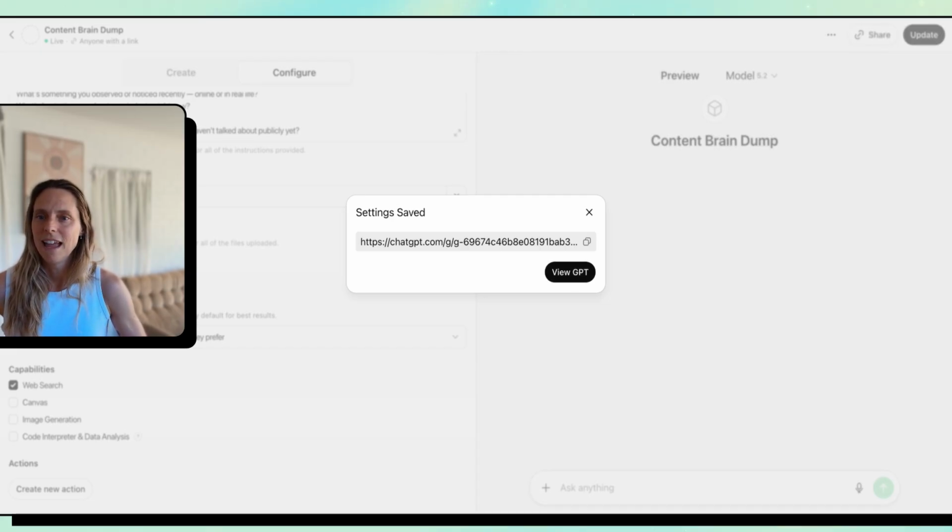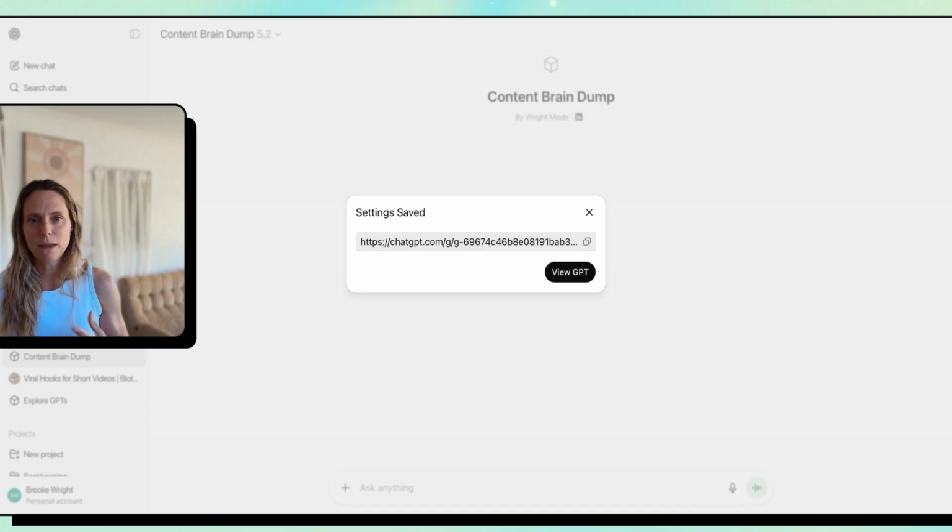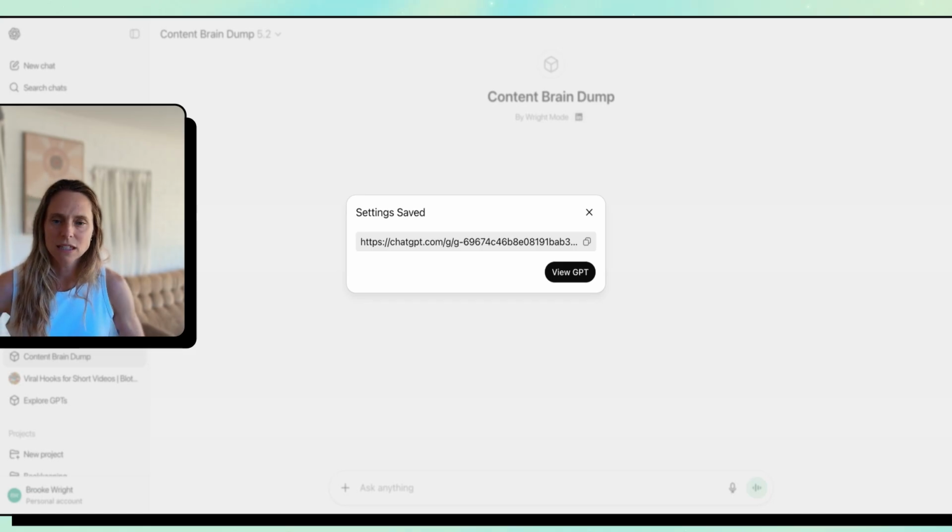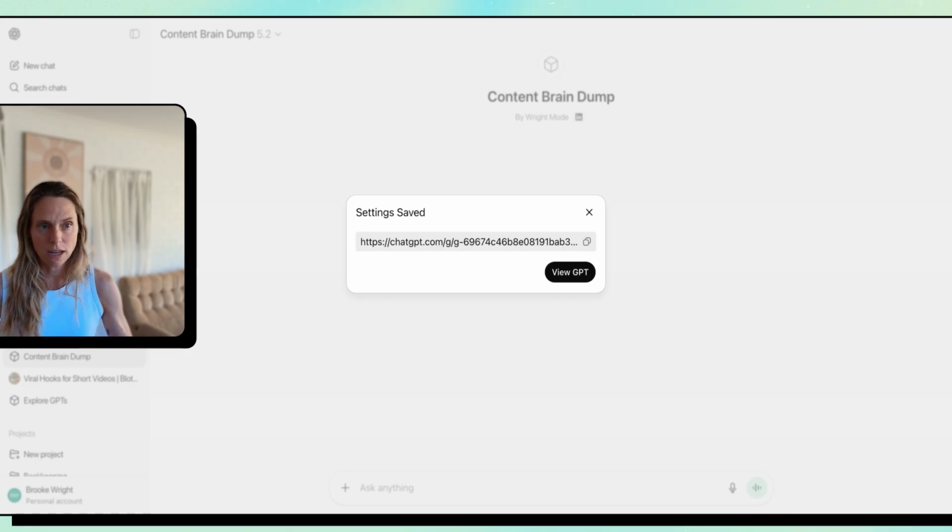So this is the bit people skip. They build the thing, then you need to create the ritual. Okay. So for me, this is Monday morning walk. So what's it going to be for you? Maybe it's Friday afternoon brain dance. Do you have a commute on your way to work? Can you open this thing? Is there 30 minutes that you can do this? You could do this daily if you wanted.